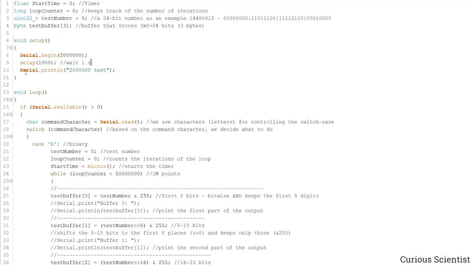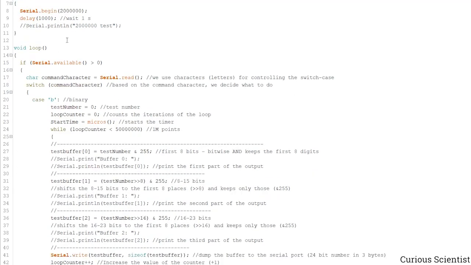And actually we can skip this part to not interfere with certain features of this code, but it depends on how you receive the data. And then we have a loop which does not loop as long as you don't do any specific things. What we do is that we are waiting for a character on the serial port sent from the PC to the microcontroller, and we check that character with the switch case statement.